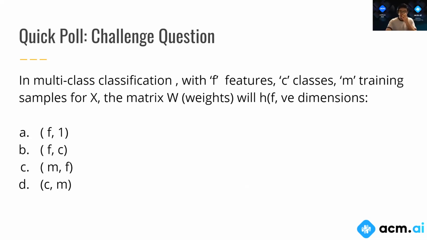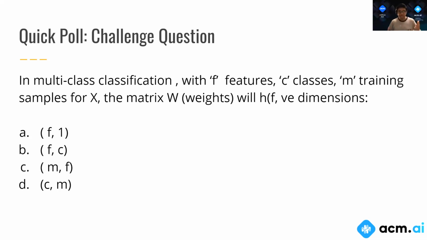It seems like the majority of you did fine, and I guess there's a little bit of confusion with the transpose operation. This is a chance question to try to grasp the concept of a weight matrix with a lot of different weights. Our weight matrix will have dimensions F cross C. That means the number of rows, F, corresponds to the number of features we have, and the number of columns is the number of classes that we have.